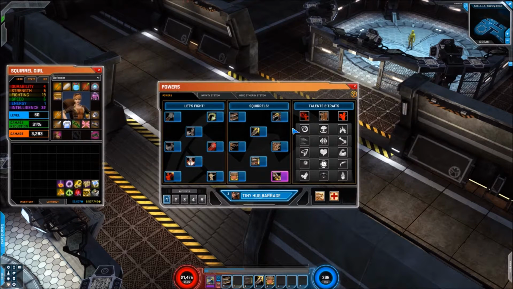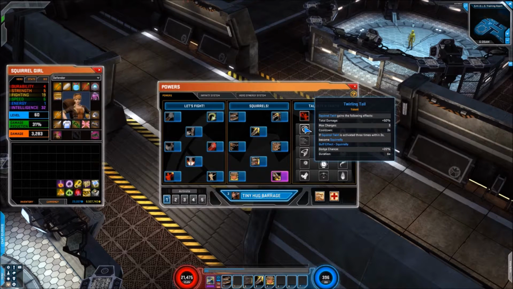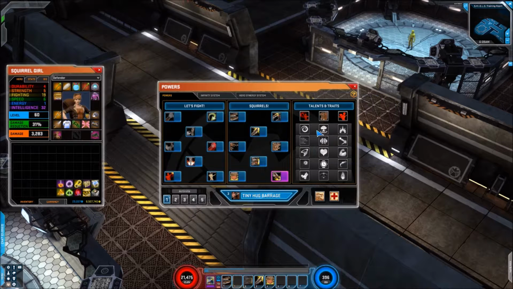So now for the talents, these really are good. I do like these, they add a whole lot of variety. So first off we've got Twirling Tail. So Twirling Tail gains the following effects. It gains damage, charges and a cooldown. If Squirrel Twirl is activated 3 times within 3 seconds, it becomes squirrely, and the buff effect is squirrely, which gives you a 20% flat dodge chance with a duration of 6 seconds there. So that's for your melee builds.